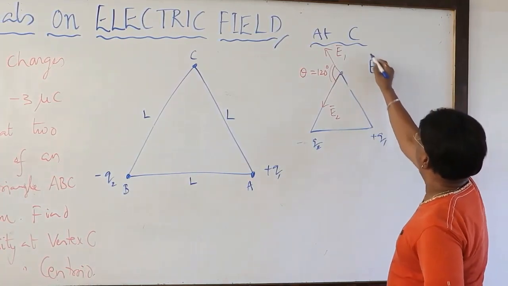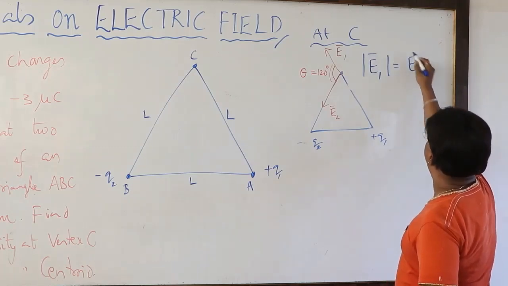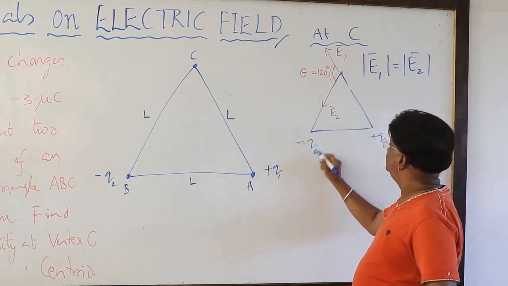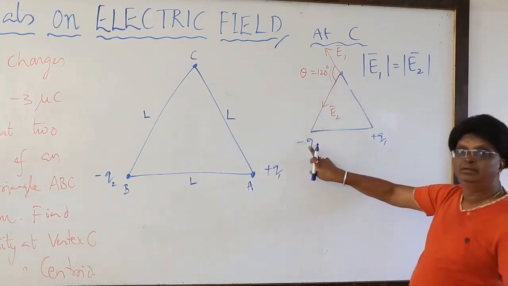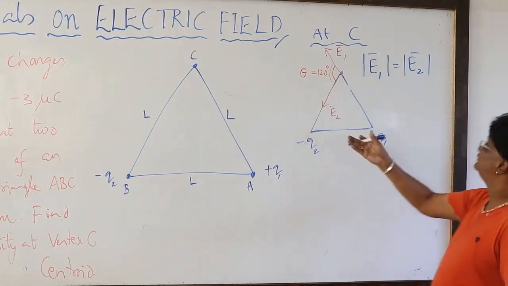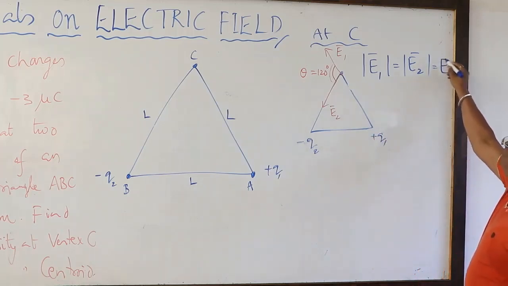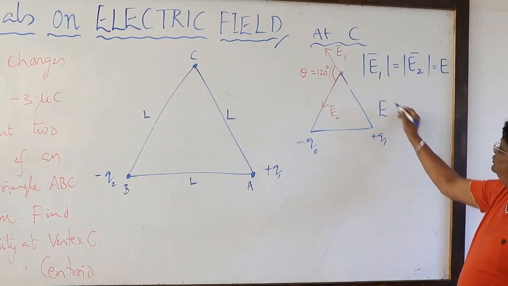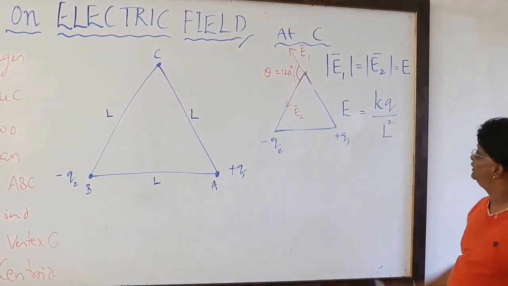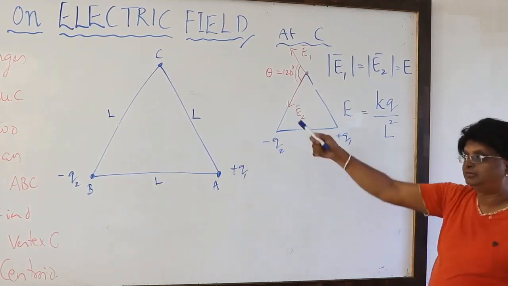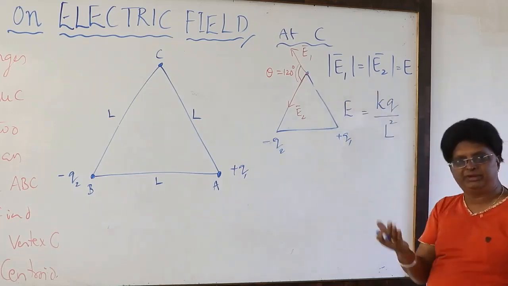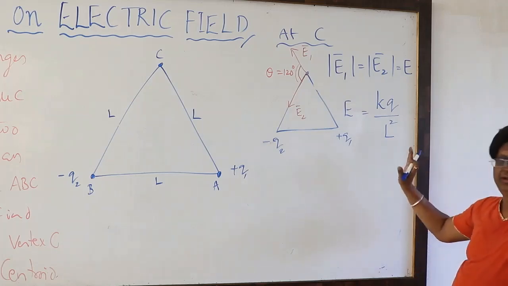Now the magnitude of E1 bar is equal to E2 bar, both are the same in magnitude. Why? Same charge magnitude and same distance. The only difference is, one is away from the charge, the other is towards the charge. Yes, there are two different vectors, but the magnitude is the same. Mod E1 bar is equal to mod E2 bar, equal to, supposing I call it capital E. What is the capital E value? Capital E is equal to KQ by L square, because both charges are of the same magnitude. If Q1 and Q2 are different, definitely mod E1 bar and mod E2 bar will be different. You will calculate them separately, but here I have given them to be equal.